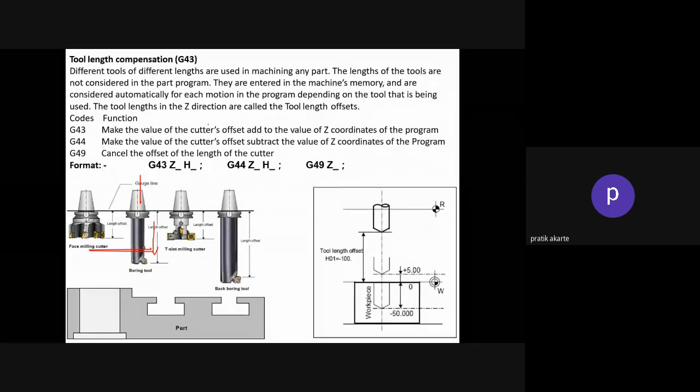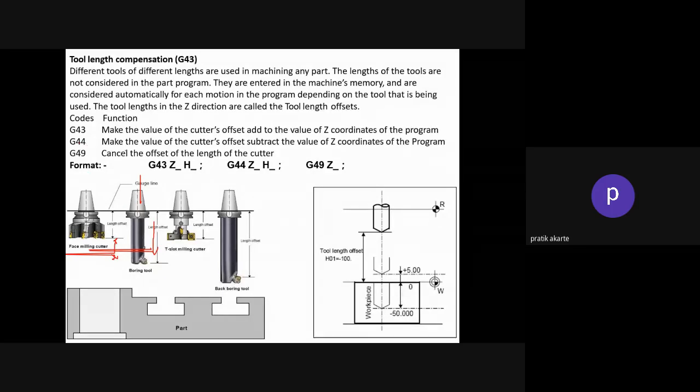If we are using this tool and your Z coordinate or some reference point is over here, you have to add this much distance to the value of the Z coordinate of the program if the tool is short.